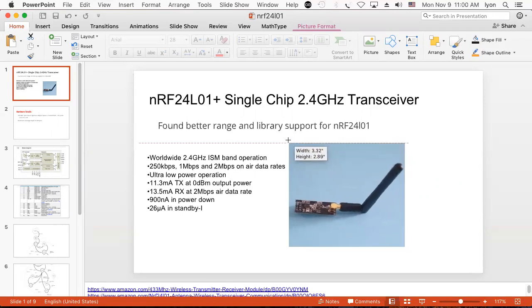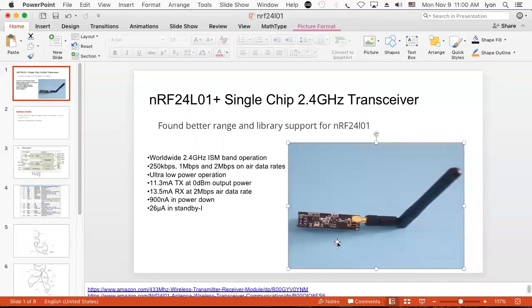see in this picture. Actually, you really can't see that. What you see here in this picture is a module that you buy commercially, which has a little connector called an SMA connector. And this here is a 2 gigahertz dipole antenna. And then what we have over in here is another little chip, which is a low noise amplifier, as well as a power amplifier for transmission. That's not on all the modules, but it happens to be on this one. And then this little chip over in here is the heart of the module called the NRF24L01.